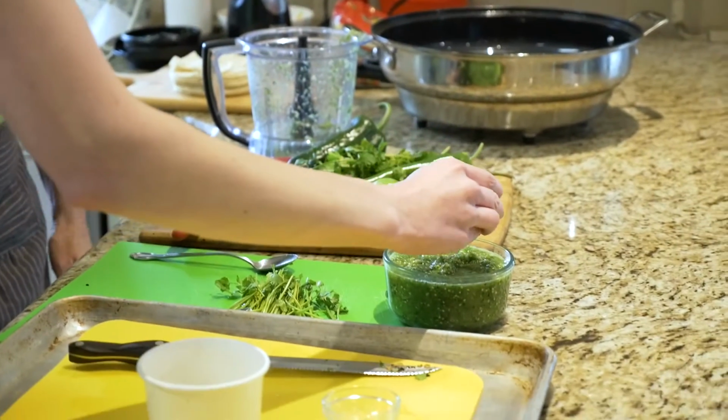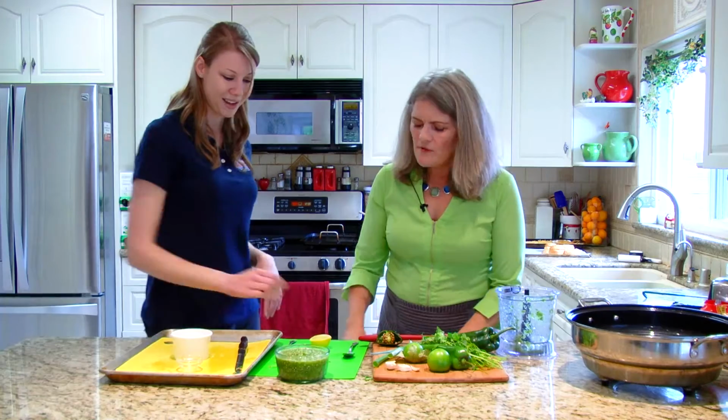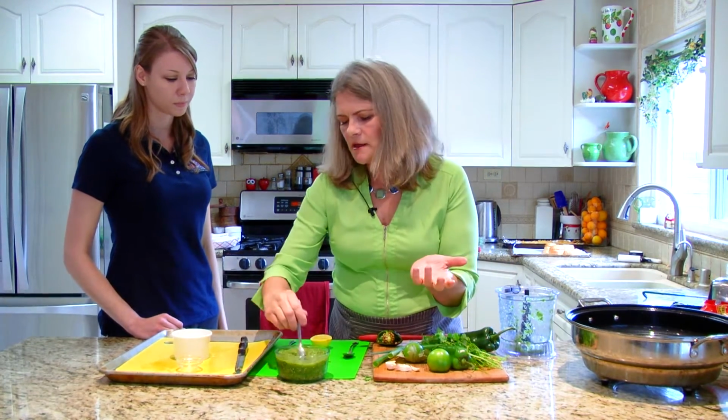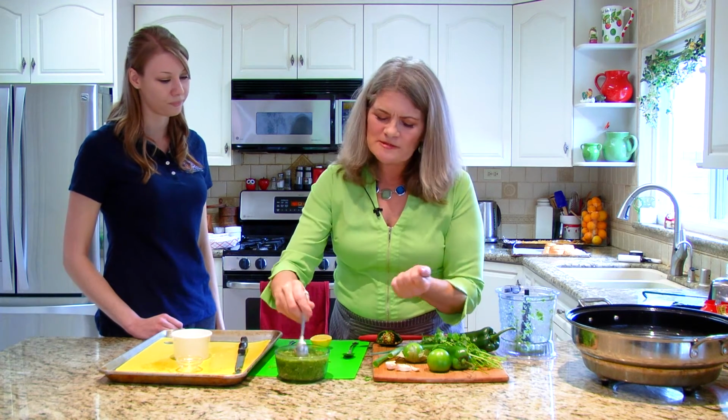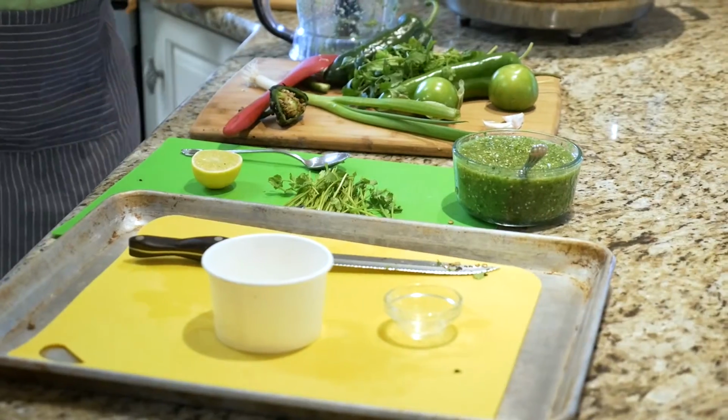And what does this do? What kind of flavors is this going to add? It perks it up and brings it to life. Yes, it adds to the flavors in there, and it adds what they consider the acid. In almost every recipe, you want to make sure you have some acid. There, now we're ready to make some chips.